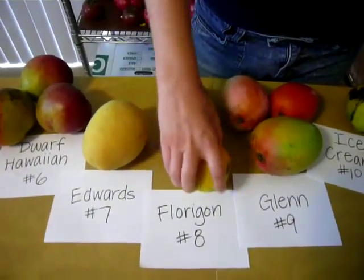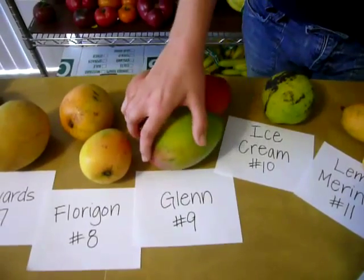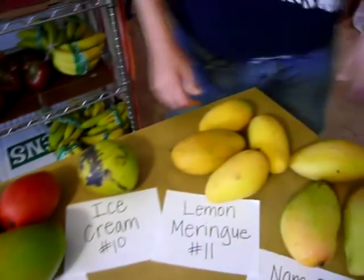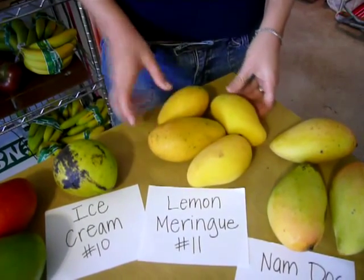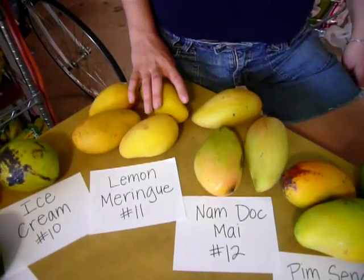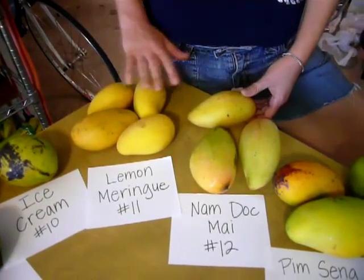Florigon is just kind of more yellow, almost kind of triangular looking. The Glen kind of looks like a normal mango that I've seen a lot of. And then Ice Cream — this is the first time I've seen an Ice Cream mango, but it's green and small and I'm excited to try that one. And the Lemon Meringue — this is the one that everybody says is their favorite from Truly Tropical. Again that's like the Philippine-looking one, the kidney bean type shape. I'm wondering if we've eaten some Lemon Meringue before, because we've gotten some shaped like this from a Mexican market near us, and they tasted lemony — quite lemony for a mango. So I wonder if we've had something similar.